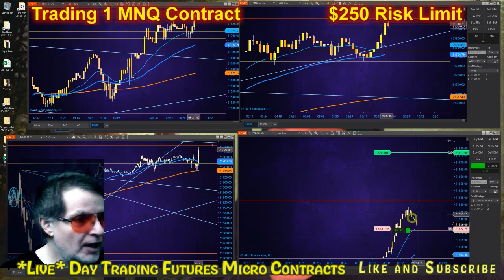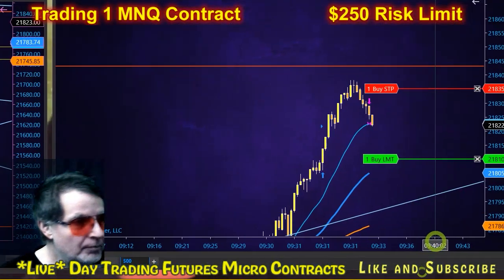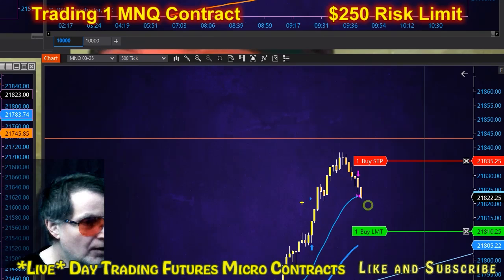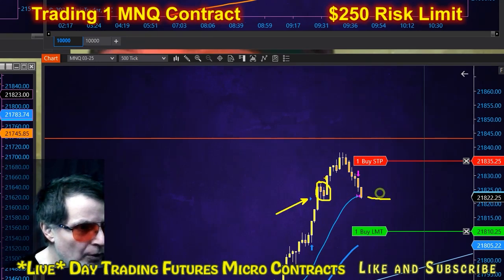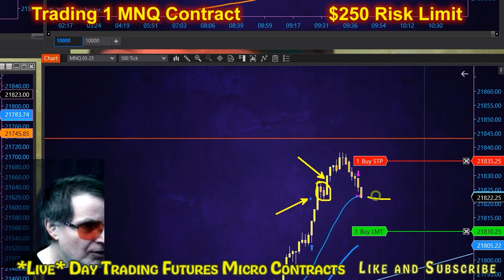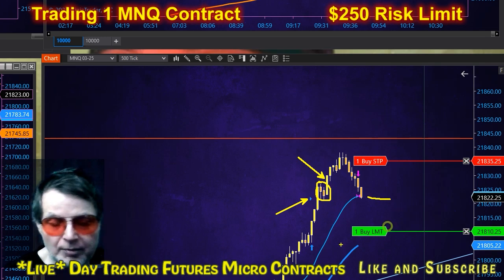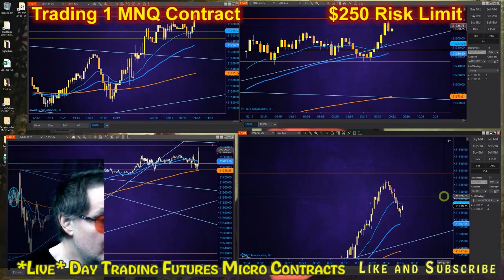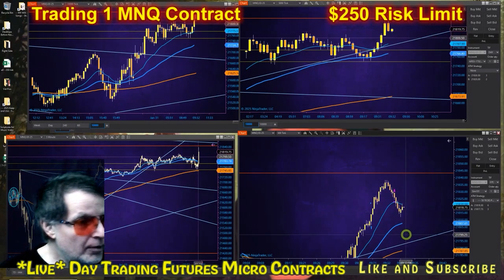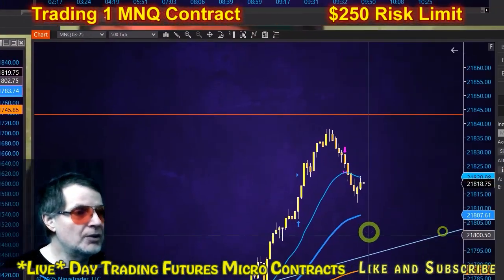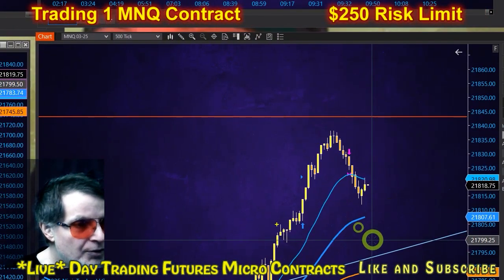Okay, first trade of the day was a red bar ignored on a momentum. Filled. I broke even on that. I got in late, so I wanted to go break even immediately. As soon as these red bars were ignored, I jumped in as high as I could. Order canceled. Okay, the momentum was really strong. I didn't want to miss it, and I jumped in after some red bars were ignored.